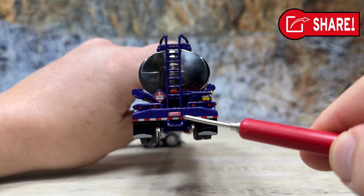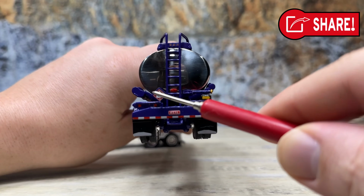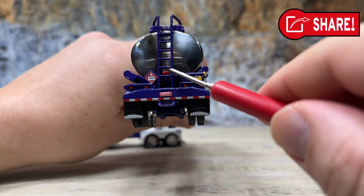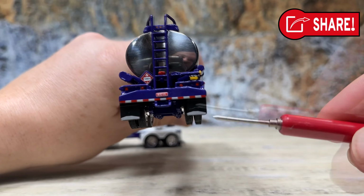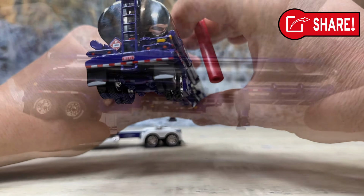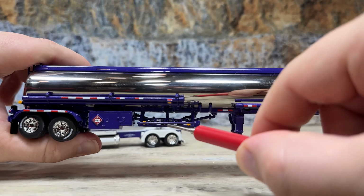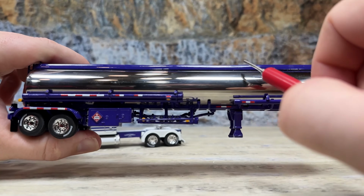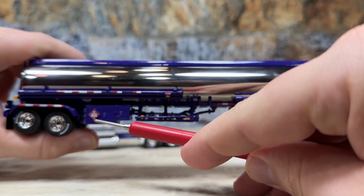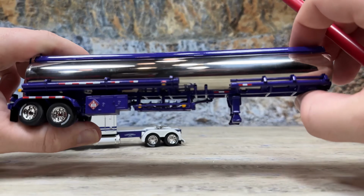Marker lights up there, rear ladder, brake lights, DOT striping, big turn arrow there, and it's got the other piping here that's on the back that should be there. There's also, it looks like, another brake light right inside the ladders. The mud flaps here are just black plastic with a little bit of silver tampo for the diamond weights. Passenger side over here, curbside, you can see where the hookups are for the hoses right there underneath the tanks for the drains so you could empty the tank. You can see the toolbox here, another hazmat placard 1203, and then DOT striping on the pipes. Really, really nice trailer.